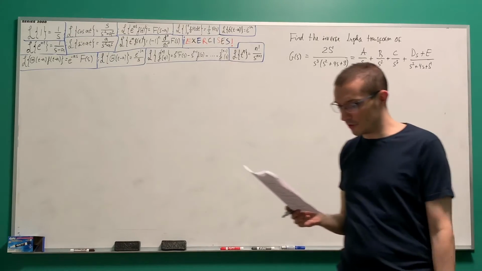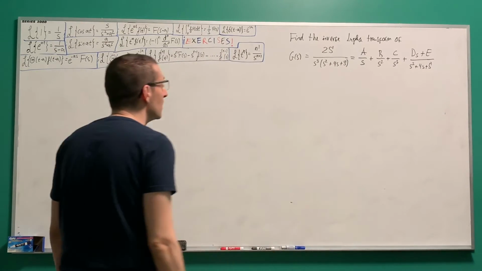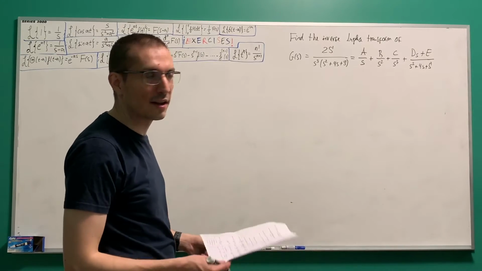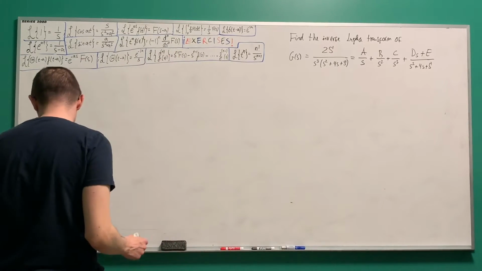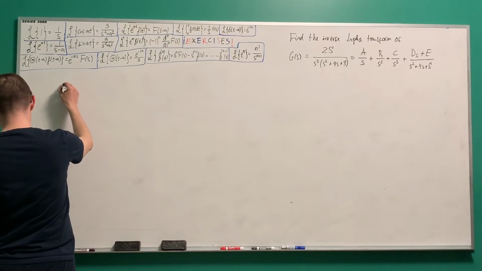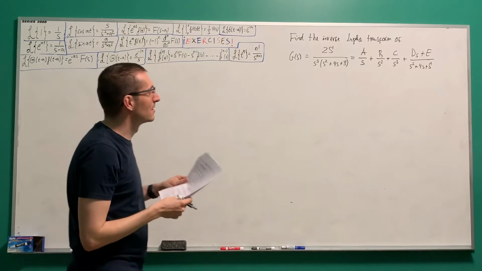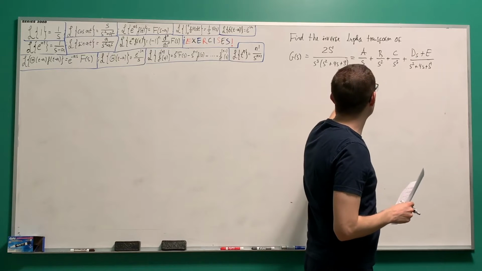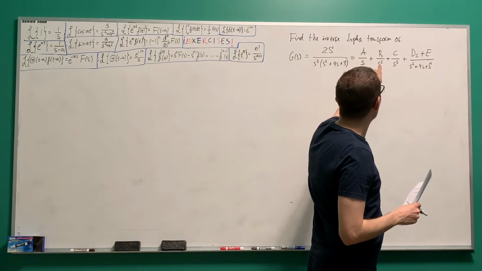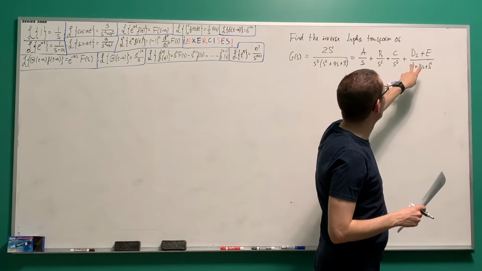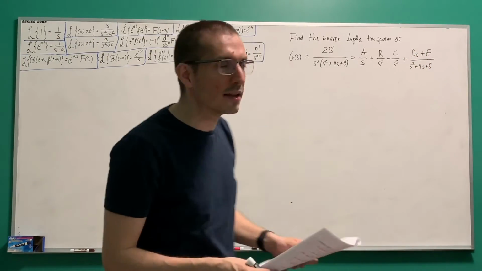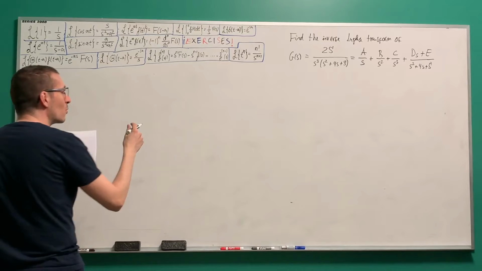All right, so if you do the simple fractions, which is again multiply, you know what the method is, you get the following system of linear equations. You get with the coefficients of s. Write this with common denominator. That will get, for example, A will multiply by s cubed, B will multiply by s squared plus 4s plus 5, etc. Okay? After you do that, you get the following system of equations.